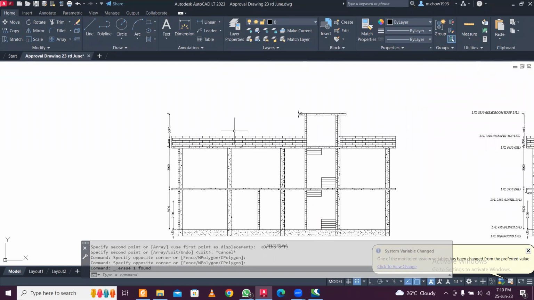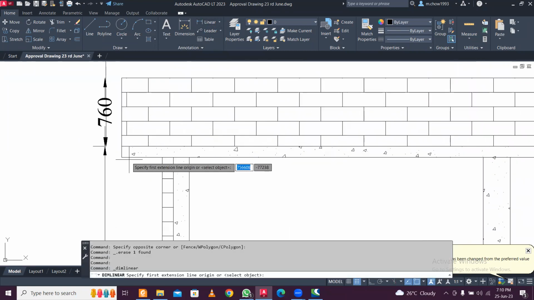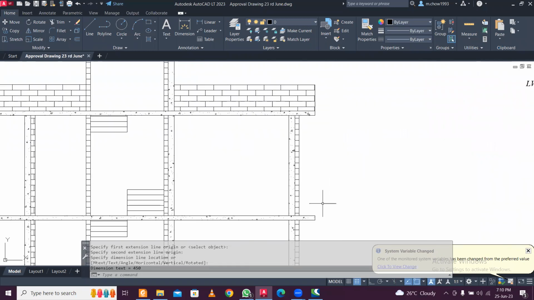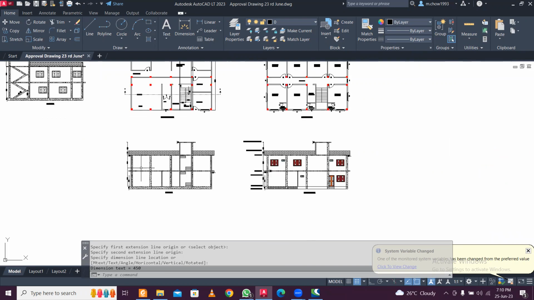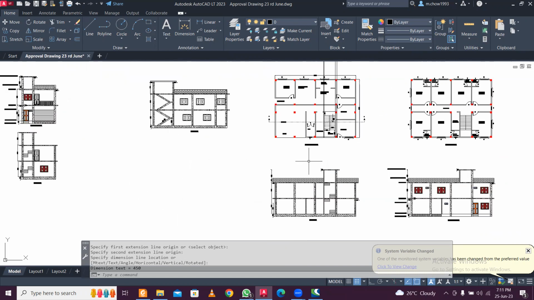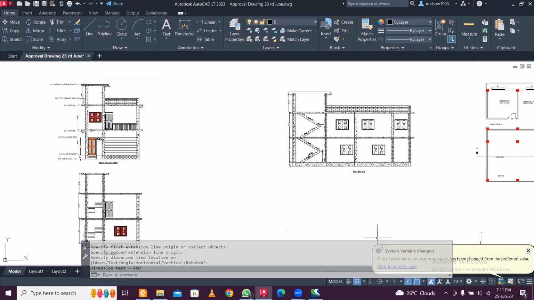You can just give the minimum dimensions which you want to give. Here also, one, just let's give. That's it. That should be sufficient sampling. And these are the basic dimensions which are there. Now we can do the next elevation, which is on the other side, section BB. Okay, so we can do that also.